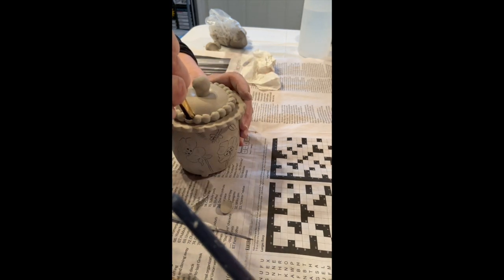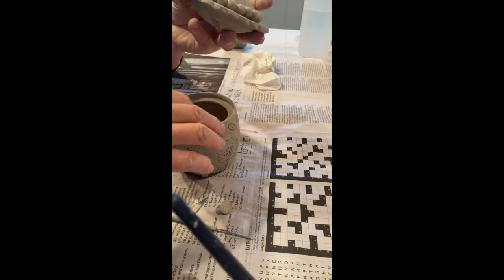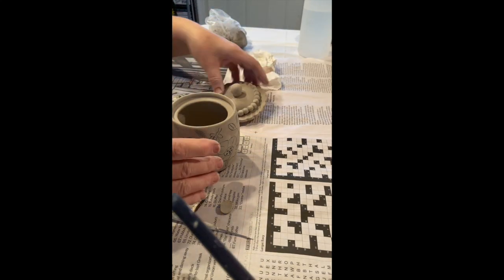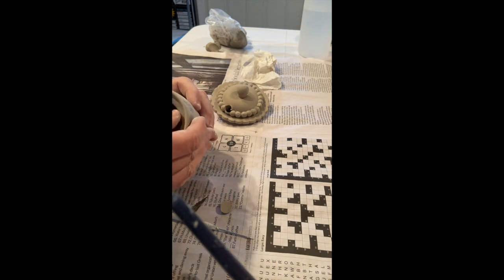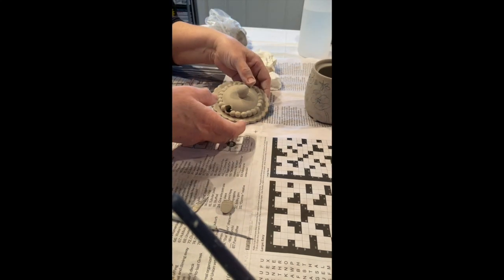So I'm going to angle it down more and just start turning. I know I'm all the way through. Okay, and you see it's a little messy there. That's okay, because we're going to be cutting that anyway. So you see it did take a little chunk out of the gallery rim here. And that's okay because that'll tell us where to line up the lid.